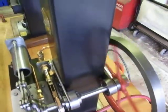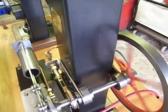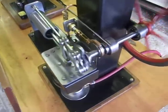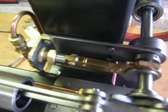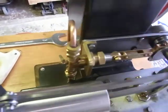As I say, they're not easy to make. Well, you think they're easy to make, but when you finish them, 9 out of 10 don't work. And if they do work, they're like electric drills screaming round. Try and slow them up and they stop, which is no good for a show.